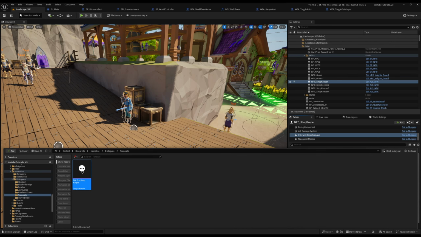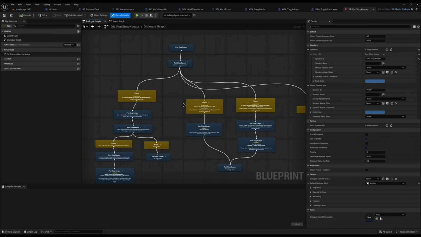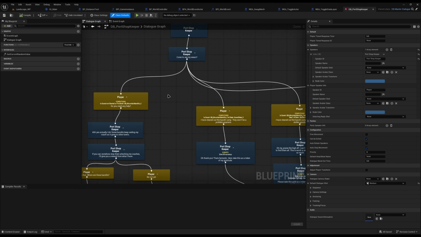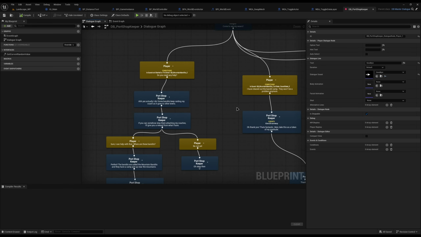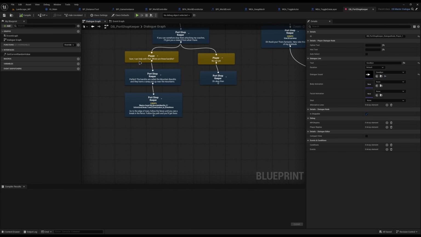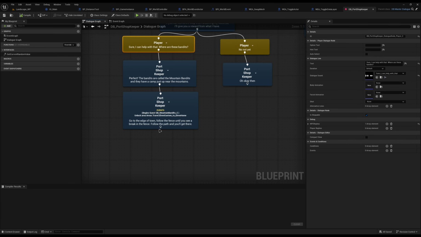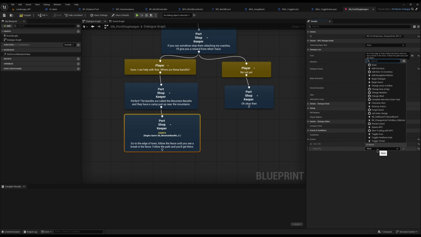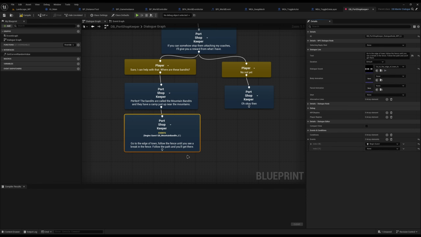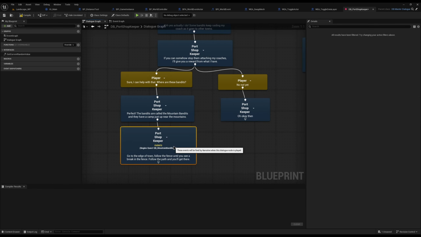So I'll open his dialogue up. So I'm using the narrative quests and dialogue, otherwise renamed to narrative tales plugin to do this. And you can see when I come and talk to him, he says, do you need any help? I've cleared the bandit camp out and goodbye. So we'll just say if we offer him help and he says sure, we can say after this, where we begin the quest, if you imagine we complete the quest, we can create a custom event in order to toggle that key on the world controller, the tag.